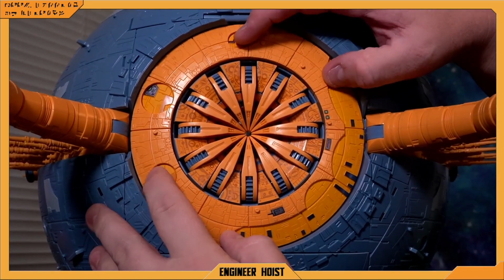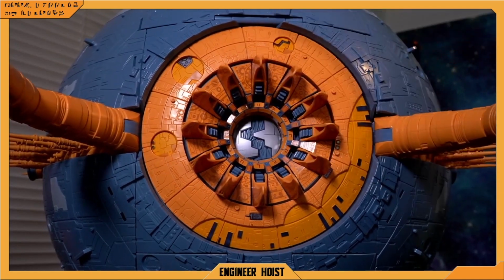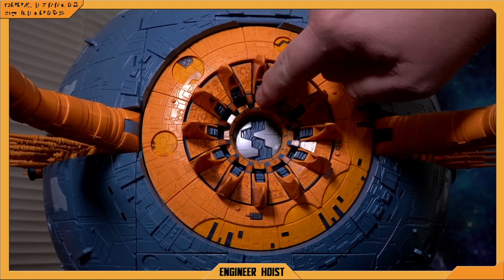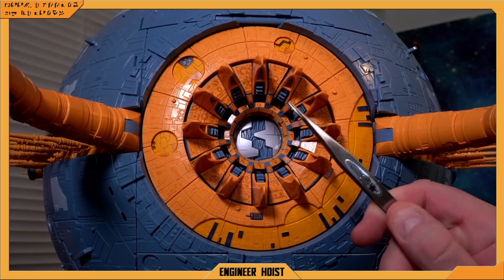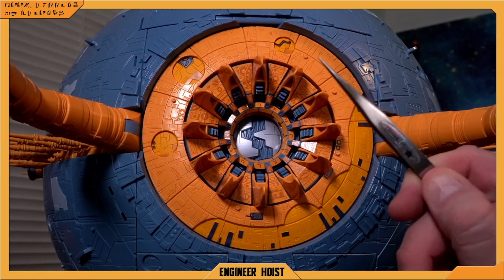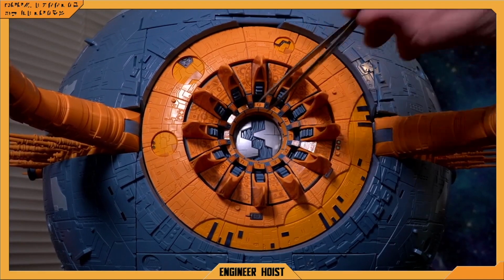And of course, once you open the Maw, there's a bunch of stickers inside, including a couple nice silver ones in there, which, I was lucky, were much easier to apply than I thought they were going to be. A bunch of little stickers around here, including some around the ring and even inside, which were pretty darn tricky to reach in there. You definitely need some fine tip tweezers, whether you get them from Toyhax or somewhere else. You need a set of good fine tip tweezers to get the labels on, especially in the inner ring.